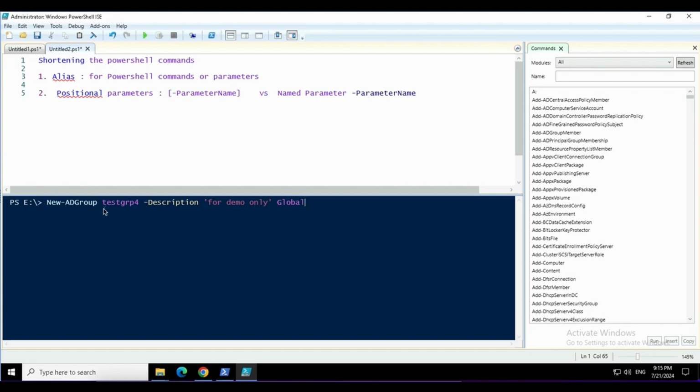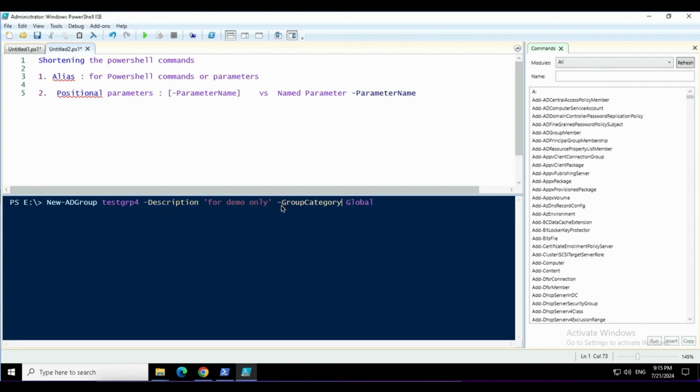This time the name has been omitted because it is positional. A named parameter is being used in the middle, and then the group scope has been omitted from this command because it is positional. So will it work? The answer is yes. The reason behind that is that the named parameter will not make any difference to the positions of these parameters. Still, the positions of the parameters are number 1 and number 2, because this parameter is a named parameter. And in fact, not only one, but I can put as many named parameters.